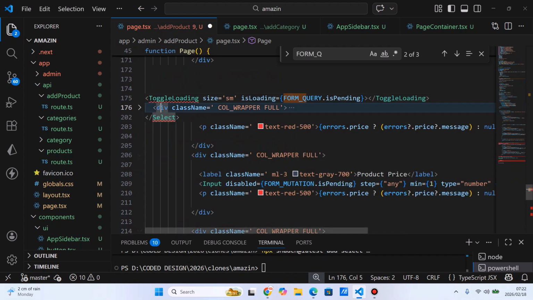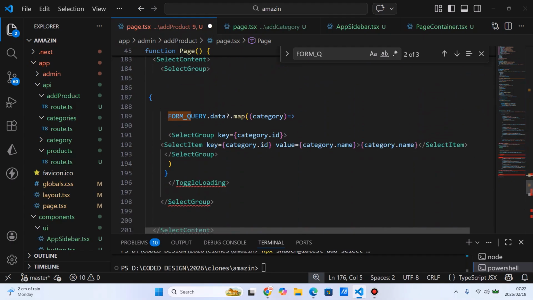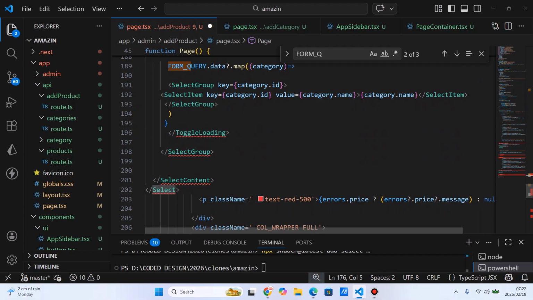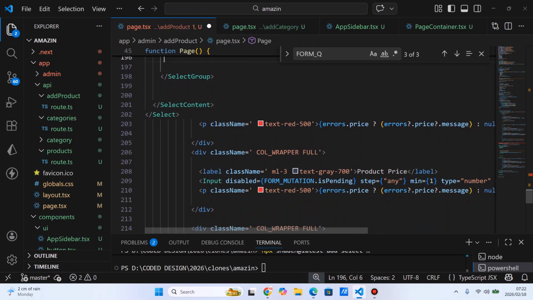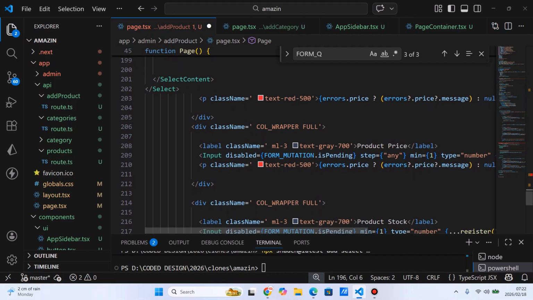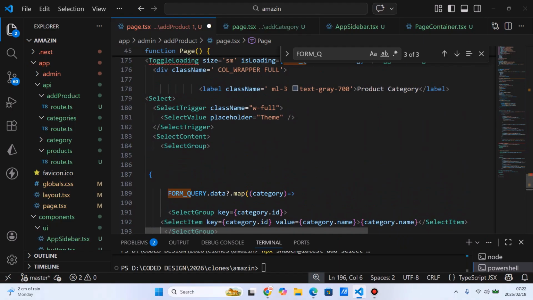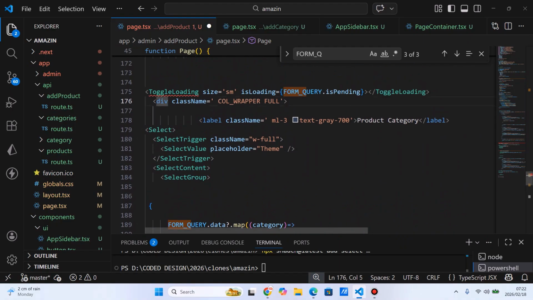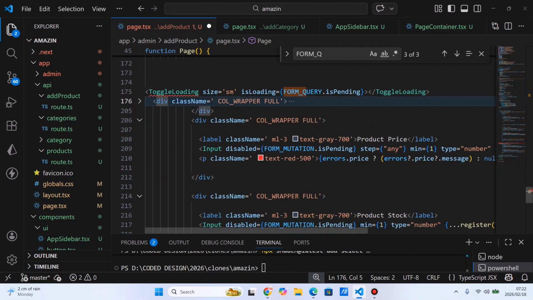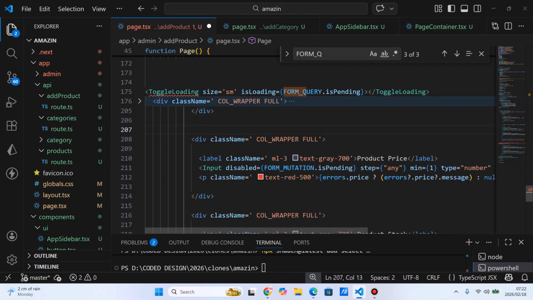What I want to do is take the toggle outside that. The toggle needs to be outside that. This whole container, there is a select. Where does this end? Let's see. This one. For the select, let's put this wrapper here.